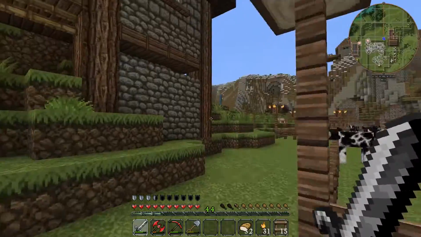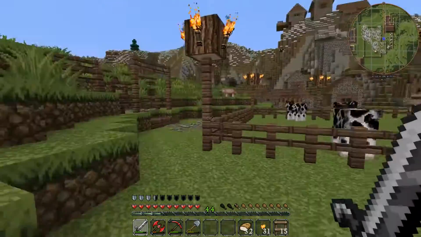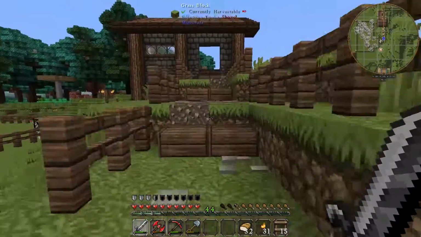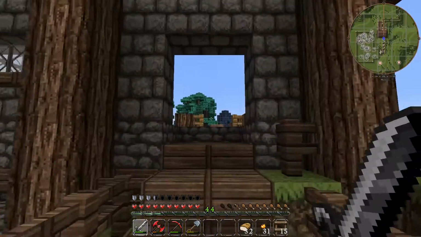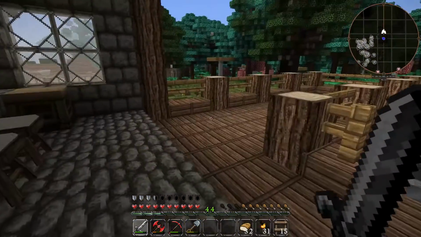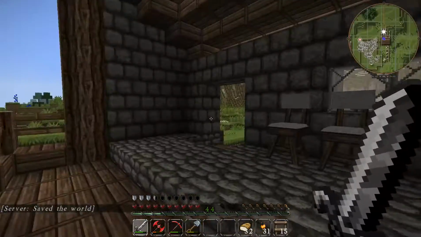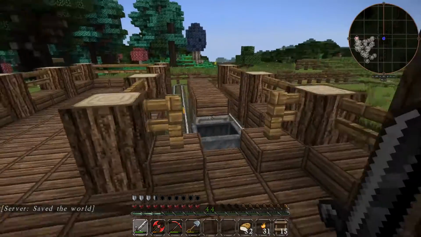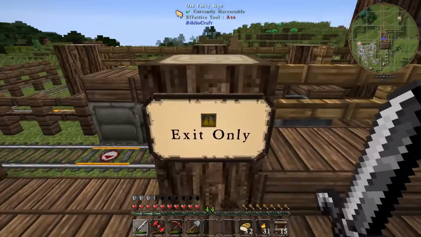I'm not sure who's responsible. Let's go and have a look. Now I know for one thing that they haven't got planning permission, so I'll have to sort that out. Let's have a look. Oh, we've got a nice little path leading up to it. What is this place? So we've got some chairs and a crafting table and a minecart. Well, I wonder where this goes. Exit only.